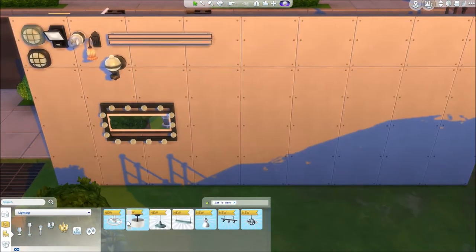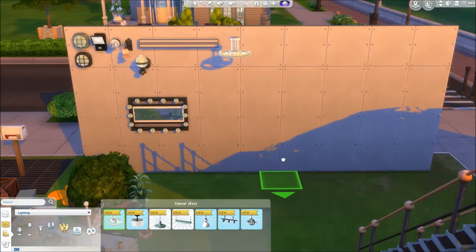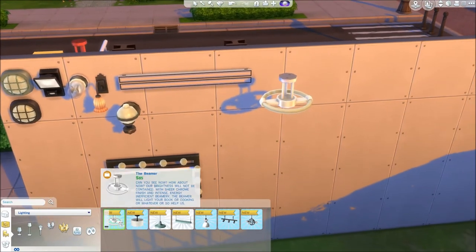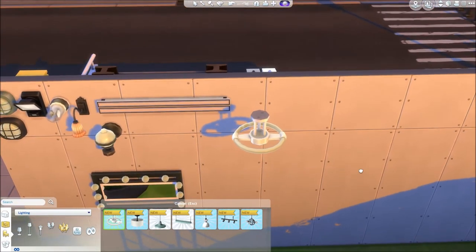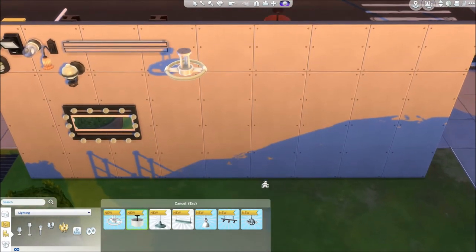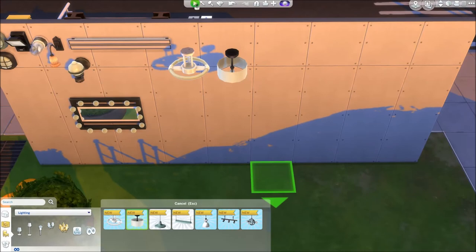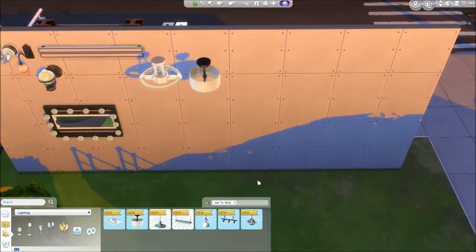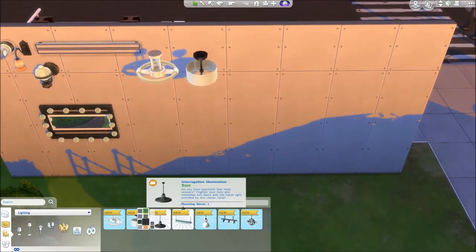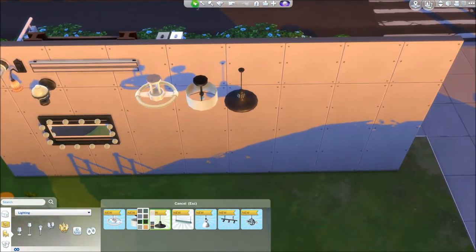And then we have a couple ceiling lights. So we have... I can't really see very well. Someone called the Beamer. Looks like it probably belongs in a hospital. And just a simple modern ceiling light, which I'm very thankful for, because most of the ceiling lamps in base game are kind of rustic. Not many modern ones. Then we have another kind of modern one, which I also like.